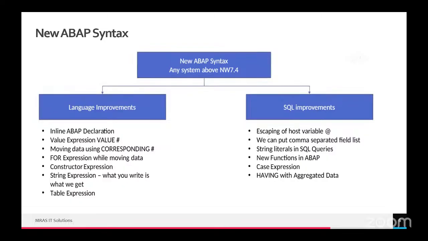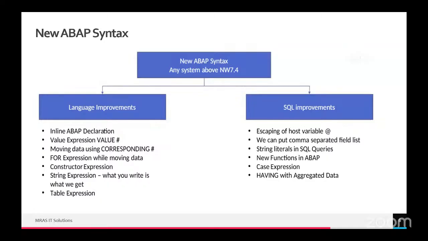Talking about new ABAP syntax. So this is the advantage of HANA. As we can see in ABAP, whenever we are writing some basic select queries, explicit data declarations are required. In the initial beginning, we will be declaring some data. For example, we will have some variables which we need to declare. We need to declare the tables. We need to declare everything at the beginning, which will be required in the reports when we are further processing for the requirement, while accessing the loop, or while accessing the tables, or while accessing the select queries. We will be needing the database declarations over there so that we can access the things.